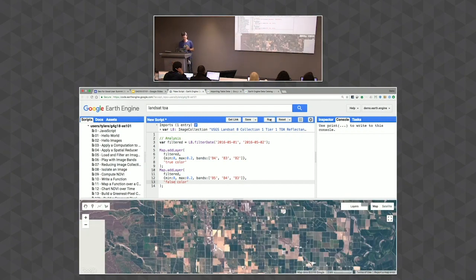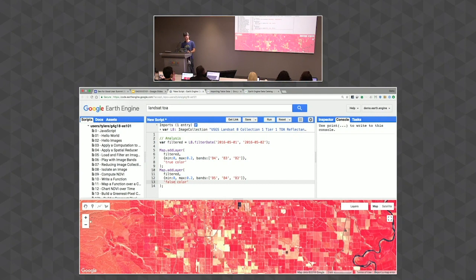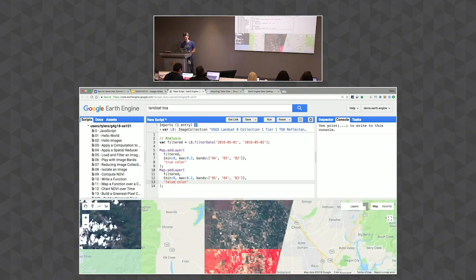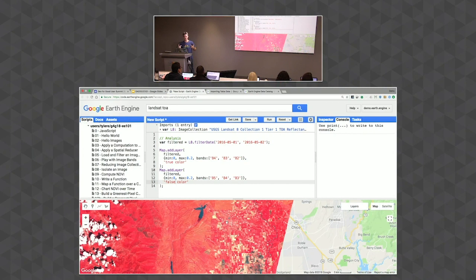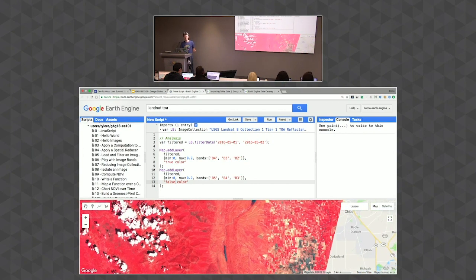Does the order of the bands matter? Like, is there a preference? Sorry, the order of these bands? Yes, it does. And I will experiment with that in a second. But what a false color representation does is it makes vegetation look really red. Clouds still look white, shadows still look like shadows, but healthy vegetation appears quite red because it is very reflective in the near infrared part of the spectrum. The near infrared values are very high, higher than the red, green, and blue values.